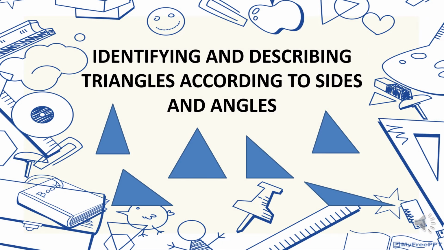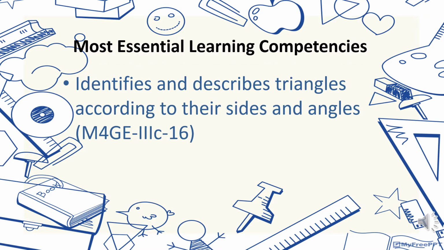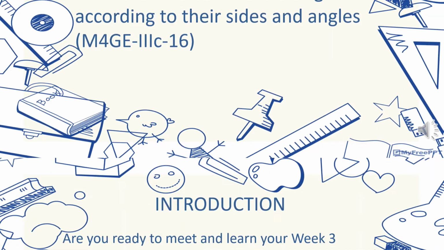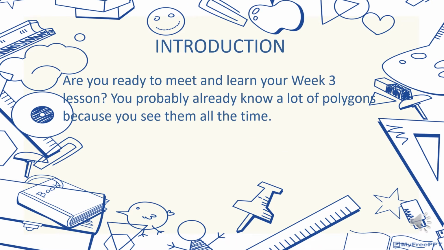We can now proceed to our current lesson, which is identifying and describing triangles according to their sides and their angles. According to our MELC, or the most essential learning competencies, we are going to identify and describe triangles according to their sides and their angles. Are you ready to meet and learn your weekly lesson?